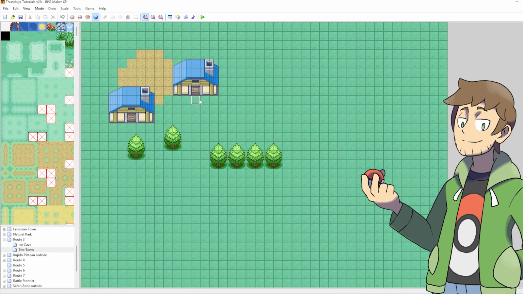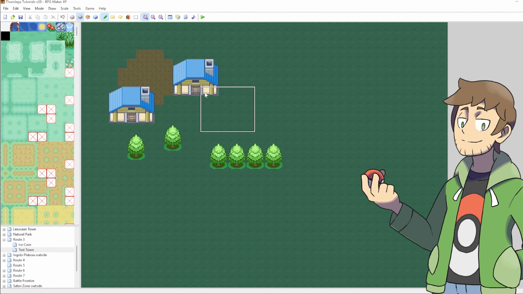Alright, let's update our test town map so it's a little bit more cleaned up and it has a pathway going out of the map. I'd like to add a circle of trees around the map, as well as move these two homes closer to the center of the map. To move these homes, what I could do is go to their layer and then right-click them and paint them again, but I think this is a very good opportunity to show off the Shift Map tool.